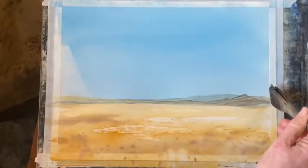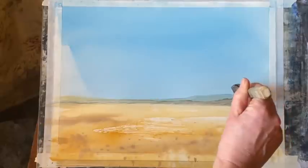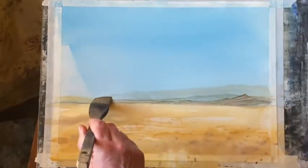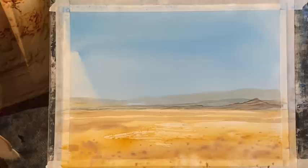It's totally dry, so now a very watery mixture of the blue and the brown, and just using my small Pro Art hake brush, just going to bring along that very faint line of distant mountains. And that's it, that's the background finished. I'm just going to leave everything and make sure it's all completely dry, and then I'm going to paint the tree in. This interesting shaped desert tree.